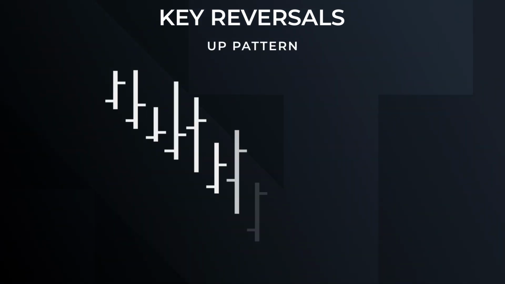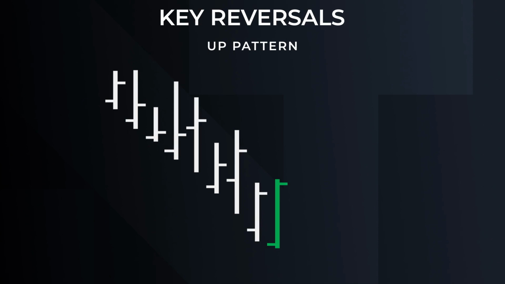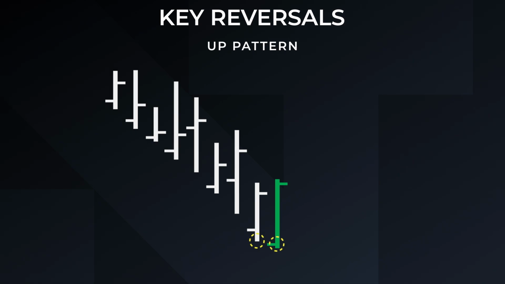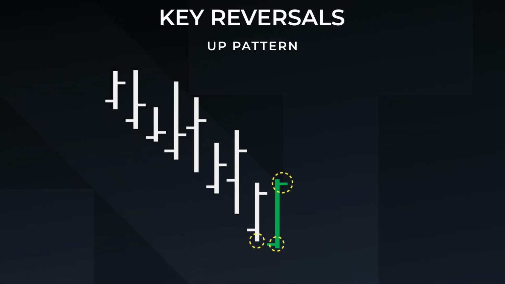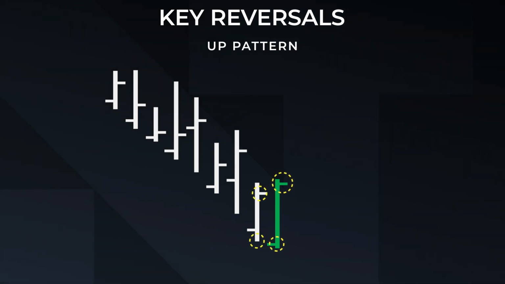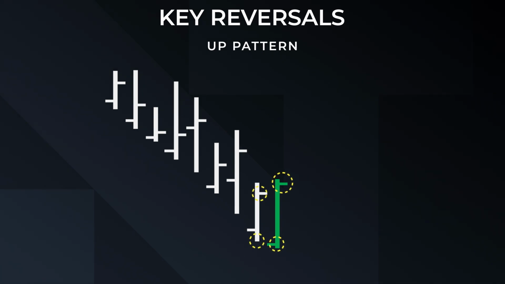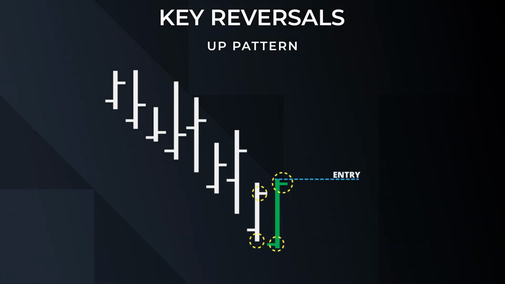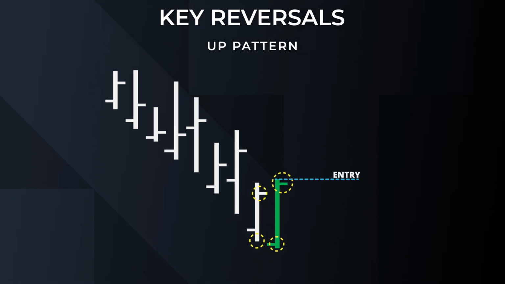A key reversal up pattern starts in a downtrend. Then the key reversal bar, current bar, makes a low that is lower than the previous bar. And then the close of the key reversal bar, current bar, is greater than the close of the previous bar. This can often create an outside engulfing bar. Orders are generally placed slightly above the high to help confirm the new direction.